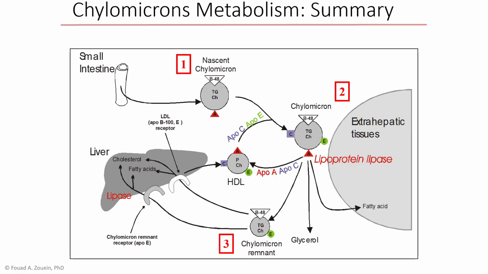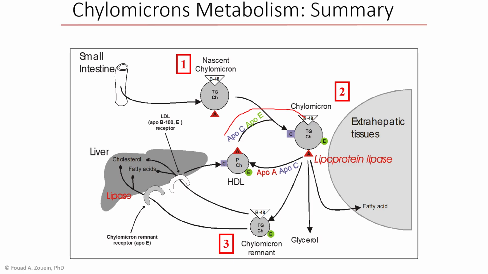Nothing new here, same story, chylomicron metabolism in a summary. I like the slide because it lets us focus a little bit more on how the ApoC, ApoE, and ApoA are exchanged. As we said, the nascent chylomicron acquires ApoC and ApoE from HDL to form the mature chylomicron, and exchange of ApoA goes to HDL to form a mature HDL.